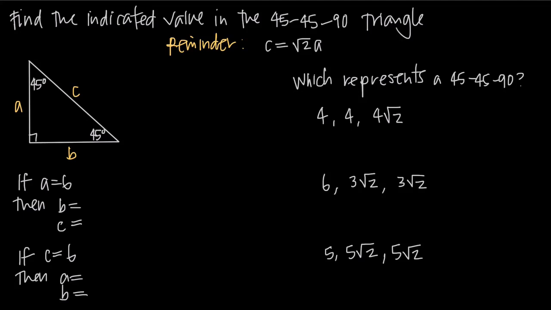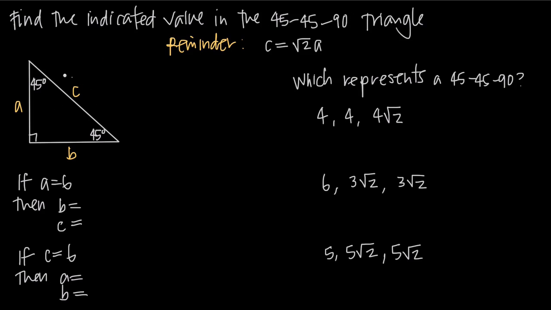In this video, we're talking about 45-45-90 triangles. When we say a 45-45-90 triangle, what we're talking about is a triangle that has this set of three interior angles. Two of its interior angles have a 45-degree measure, and the third interior angle has a 90-degree measure. So the first thing you can say right off the bat is that because there's a 90-degree measure in the triangle, it is going to be a right triangle.